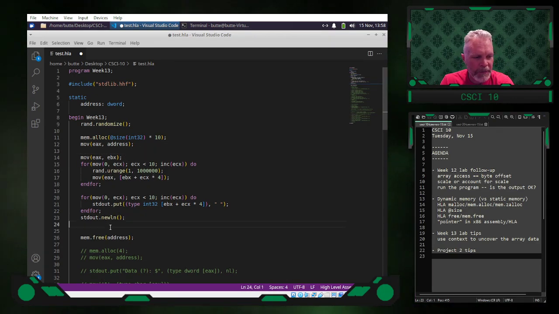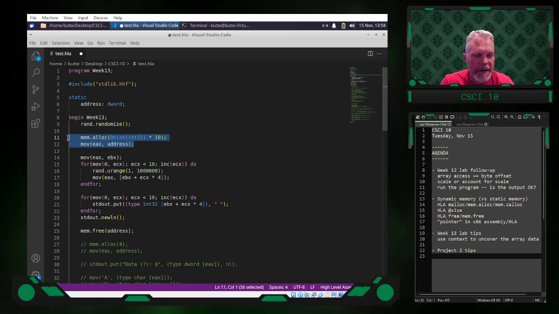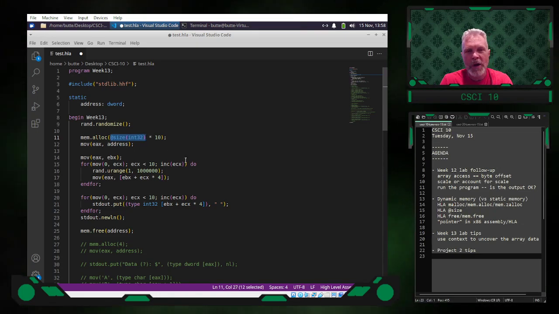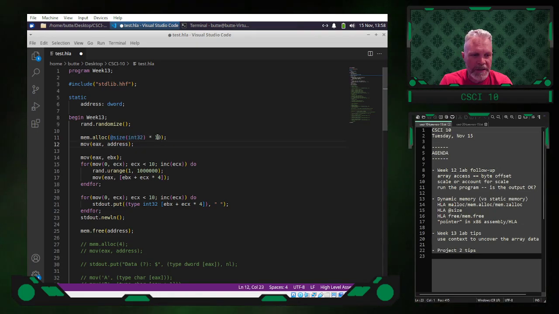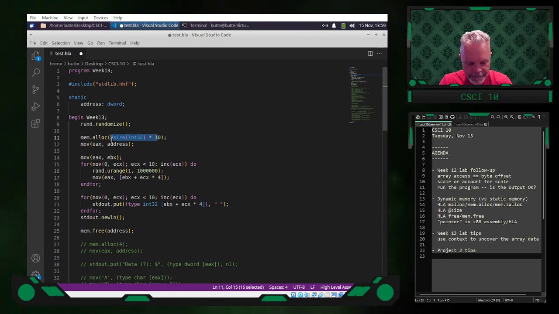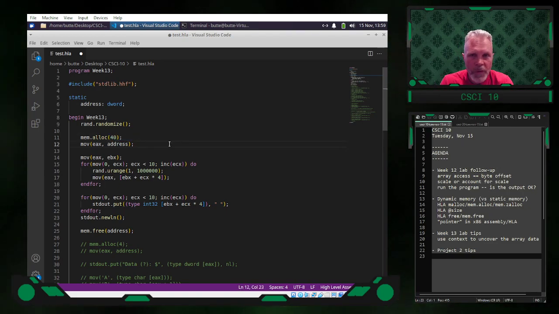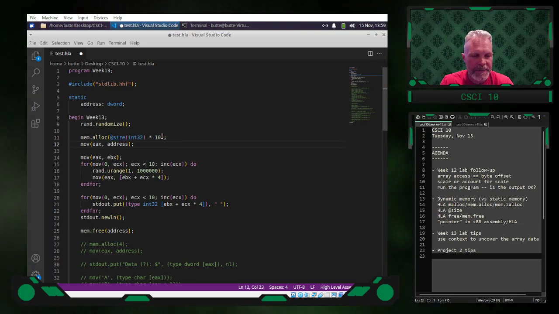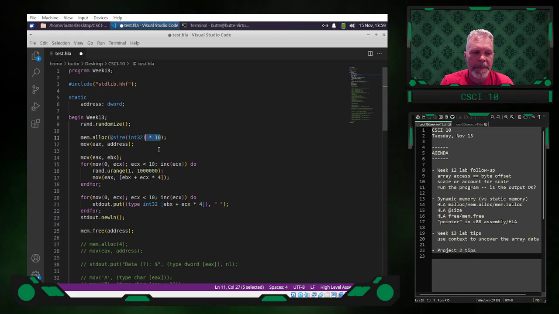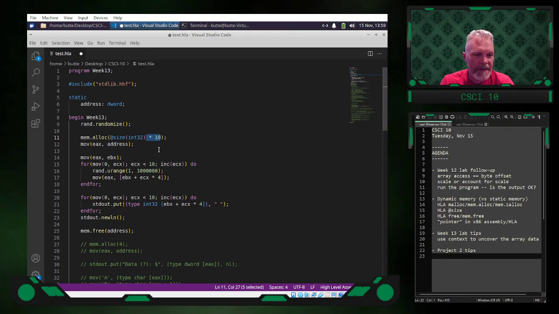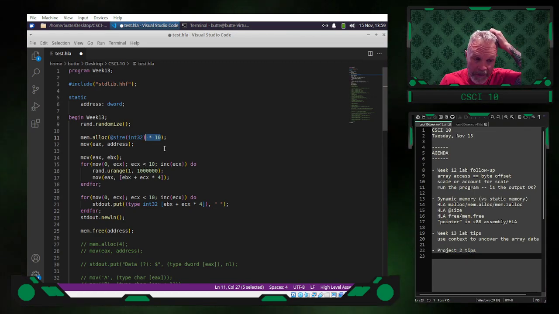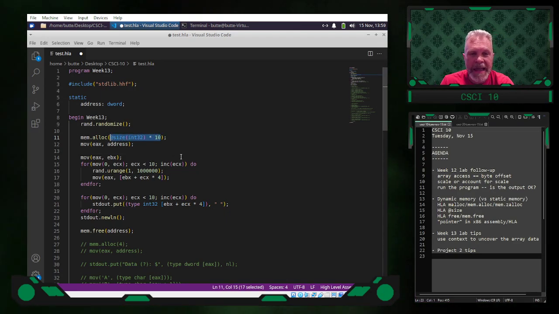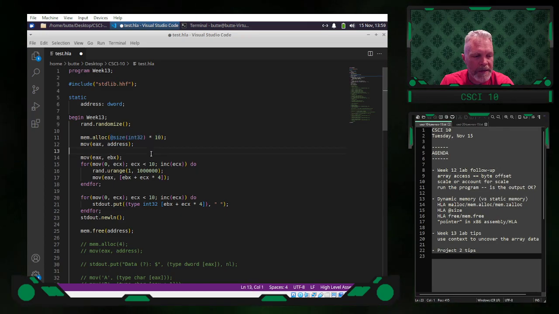I'll separate those out so that they make more sense. So this is my initial setup. I'm using the HLA @size thing to know that int32s are 4 bytes. I could just as easily have done this because I know. But I wanted you to see the application of an @size, which you can use with this multiplication symbol as its partner, just like you do when you scale. So this is kind of like scaling to 10 of 4 byte things, which is 40 bytes.